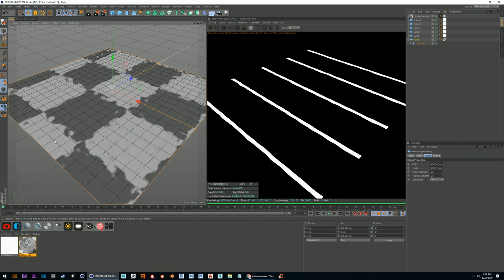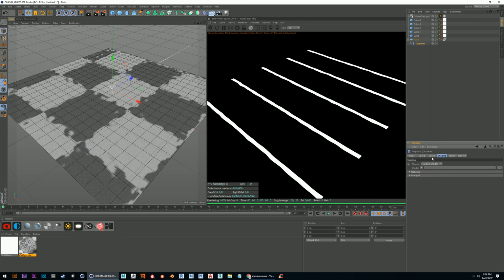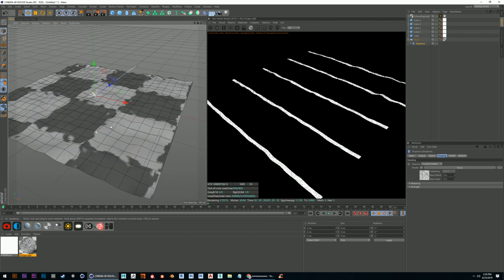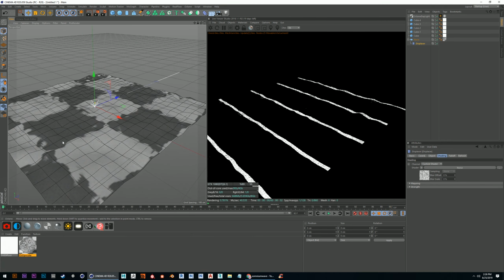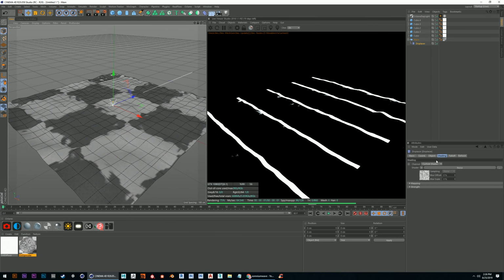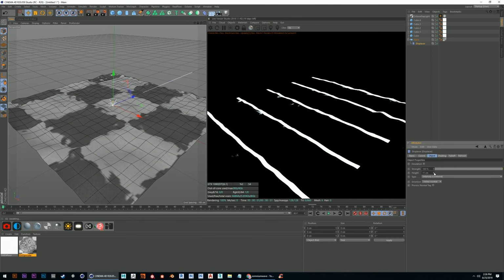As you can see right here, when you click on plane, in the width segments and height segments there's 20. So 20 cubes by 20 cubes. Whenever you want to animate something like a plane or any kind of model, you want to put a displacer on it, go to shading, right here where it says shader, click on the little arrow and hit noise. As you can see, it already displaced a little bit. If you go back to object, you can turn up the height.